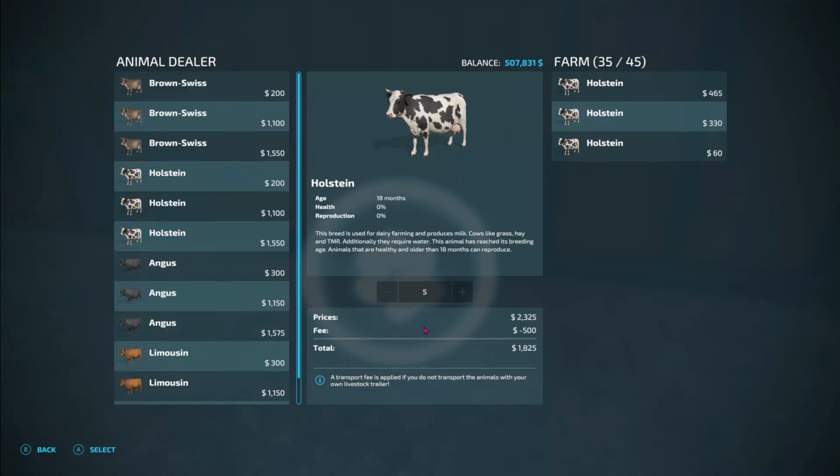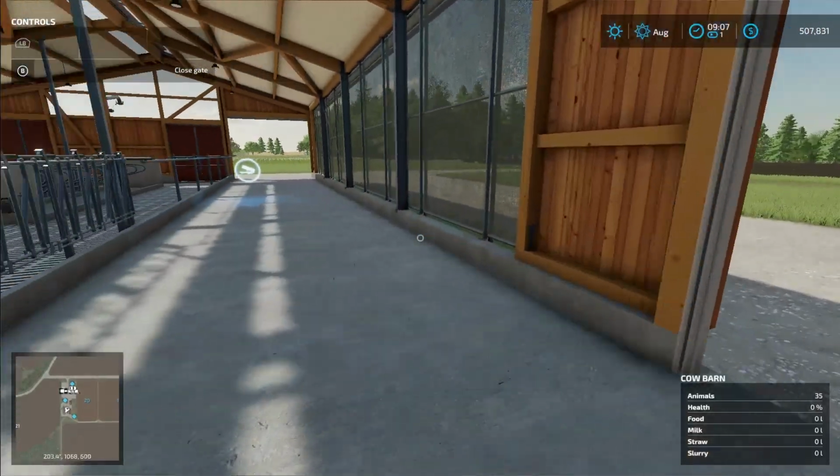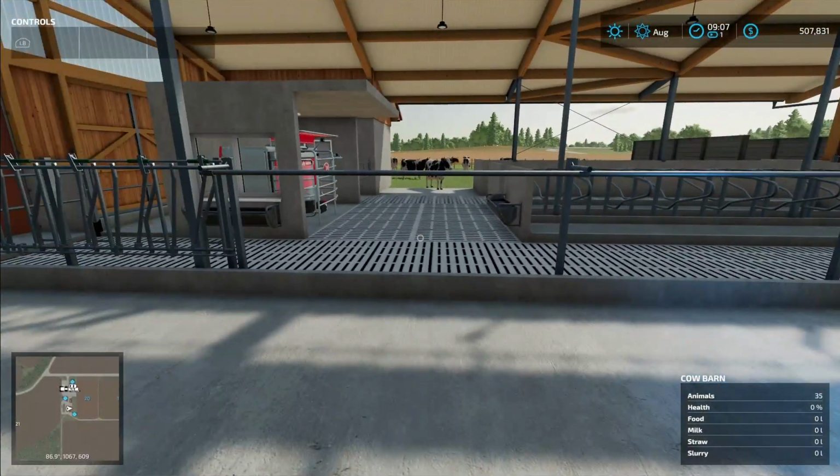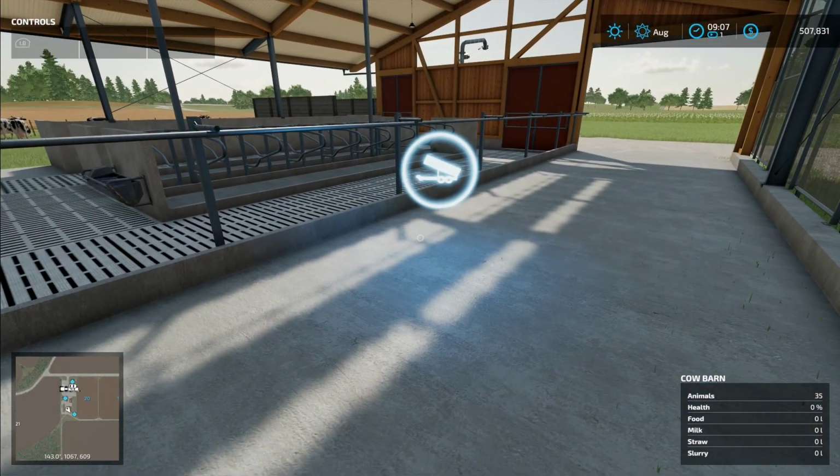So now we've got 35 cows, which leaves a little bit of room. When these older cows start producing young, then we'll have plenty of room for them. And so now we have cows in our barn. We step inside and take a look. They're out in the pasture, but they don't have any food and they don't have any straw. So we'll have to see about purchasing some for them.